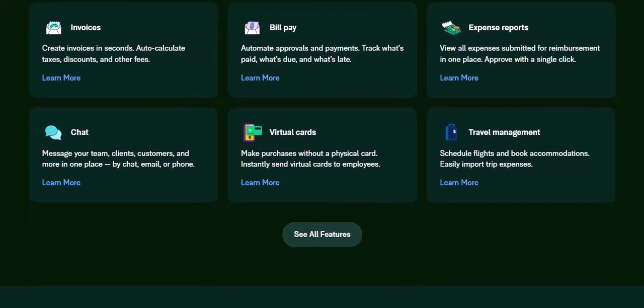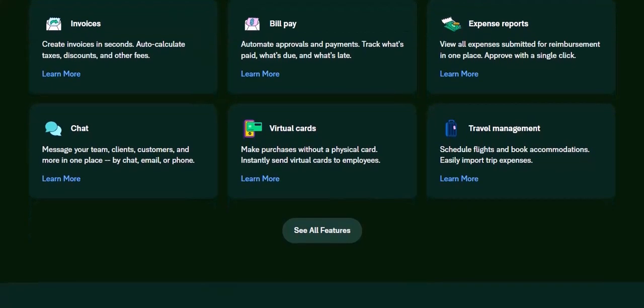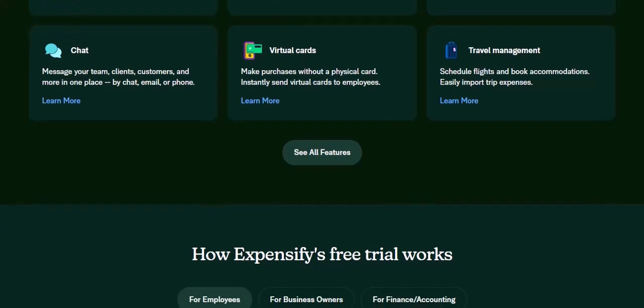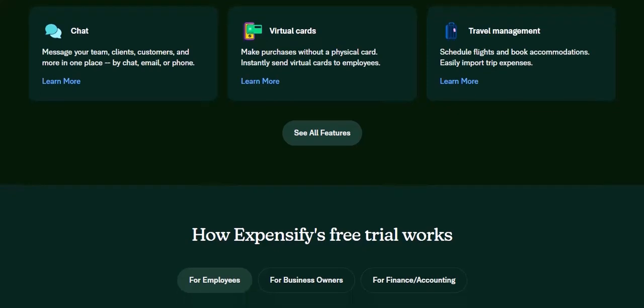Expensify offers its own corporate card, and if your business uses it for at least 50% of its spending, you can often qualify for a substantial discount, sometimes making the Collect or even Control plans effectively free or significantly reduced. This essentially bundles your expense management with your company spending, creating a more integrated financial ecosystem.